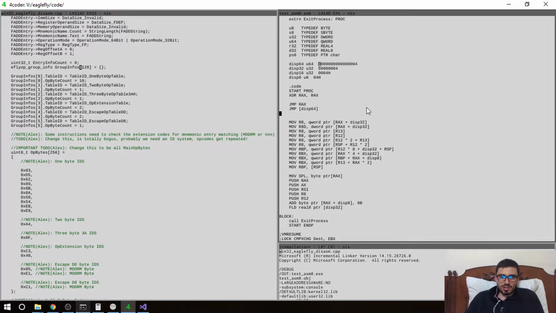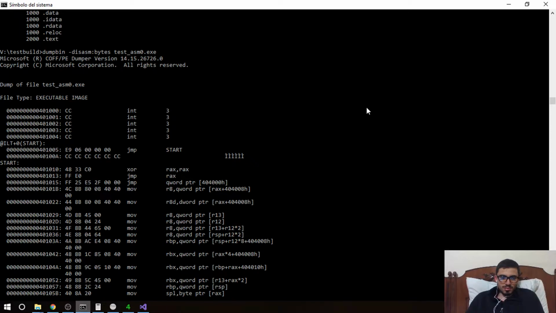So we have a jump, move R8, RX displacement 32.